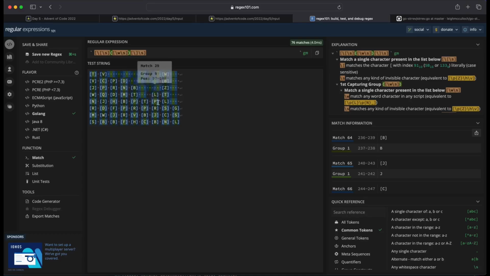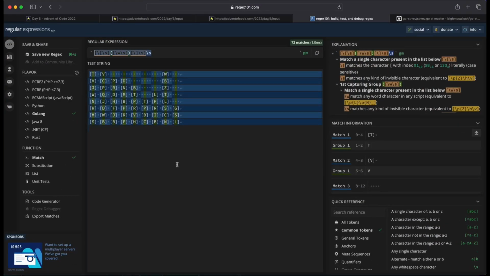It's getting out of sync slightly. So how do we rectify that?